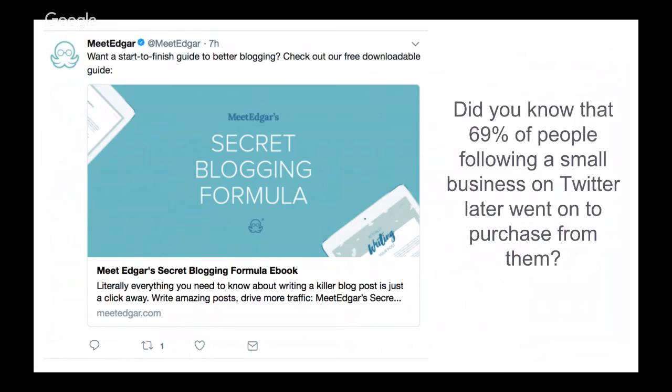And keep in mind the importance of providing value and content marketing on Twitter matters not only for brand awareness, but because people who do follow brands on Twitter, 69% of them are actually likely to purchase that service or item. So having these really meaningful touch points and providing people with this valuable information that you've already got on your website can just help increase that likelihood of conversion for your followers.